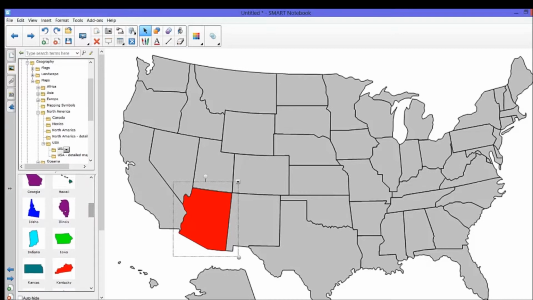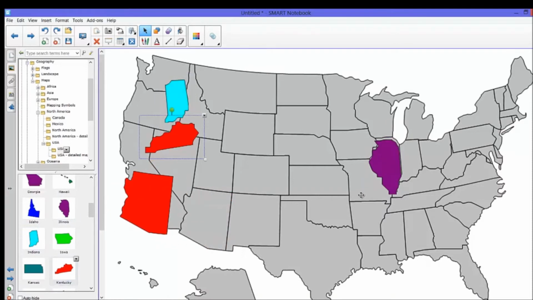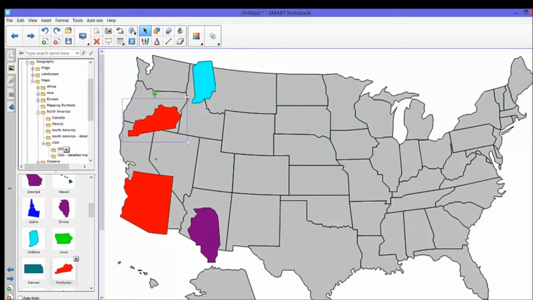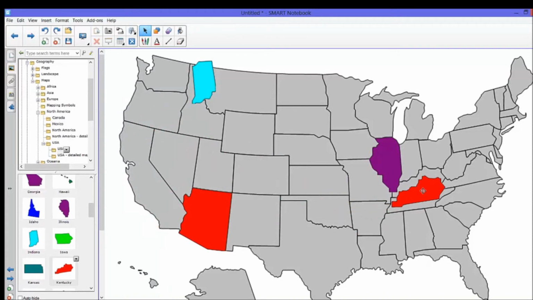Let me grab Illinois. And you could make a nice little lesson out of this, have a student come up and rearrange. You could have all of these different states out here kind of jumbled up, or you could make a little learning center out of it, and have the students come up and take their turns and place the states in the proper location.